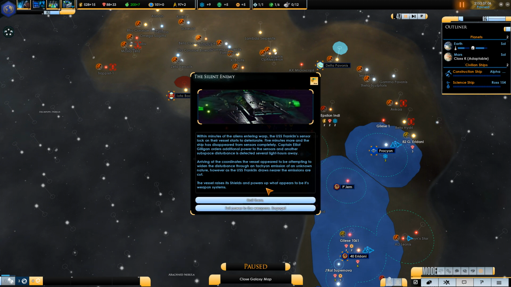Within minutes of the aliens entering orbit, the Franklin sensors lock on. Their vessel starts to deteriorate. 5 minutes more and the ship has disappeared from sensors completely. Captain ordered additional power to the sensors and another subspace disturbance is detected several light hours away. Arriving at the coordinates, the vessel appeared to be attempting to widen the disturbance through a tachyon emission of an unknown nature. However, as the Franklin draws near, the emissions are cut. The vessel raises its shields and powers up what appears to be its weapon systems.